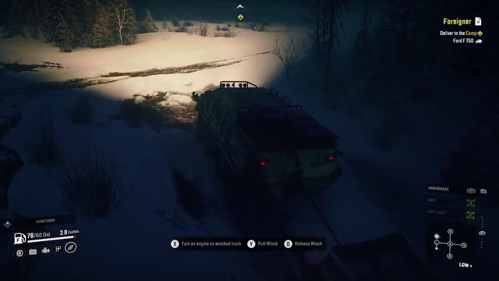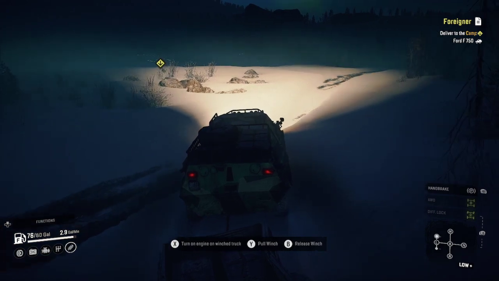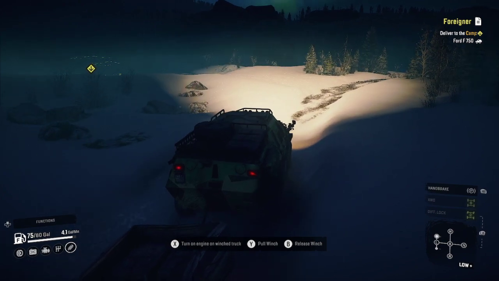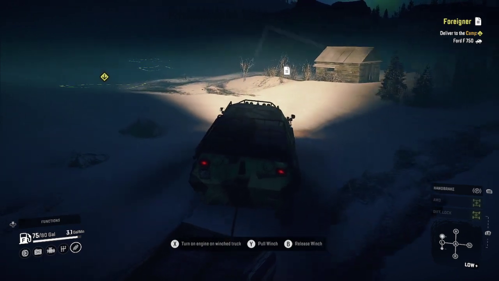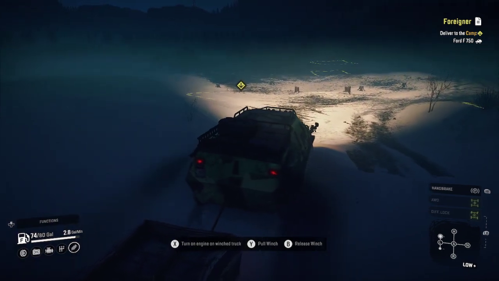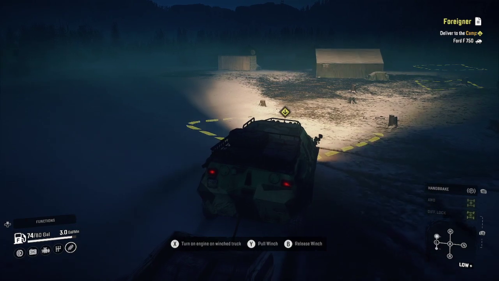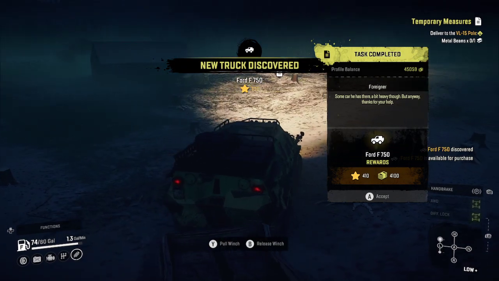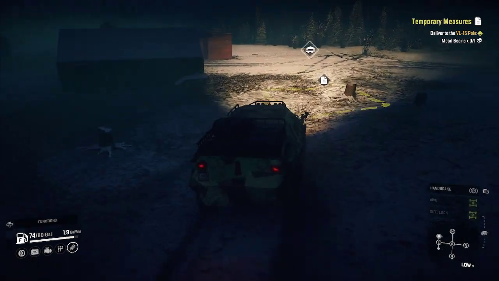I see it. Oh, do you guys see that in the distance? That is what we are talking about. Oh, we were so close yet so far on that fuel. Hey, we've also got a task over here. Well, good job. We got 4,100 bucks and a free truck. Let's go ahead and hit these two up real fast.